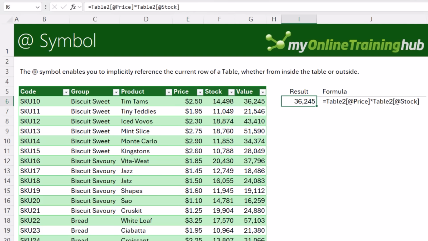Now the thing to understand here is the @ symbol only returns the value when it's in a row next to the column it's referencing. If I reference a row in the table above or below the current row, it will use the A1 reference style. And if I copy a formula that uses the @ signs above or below the table, I get an error. Now most of the time you don't need to type the @ symbol in yourself, Excel will do it for you, but it's important to understand how Excel treats formulas containing @ to avoid errors.